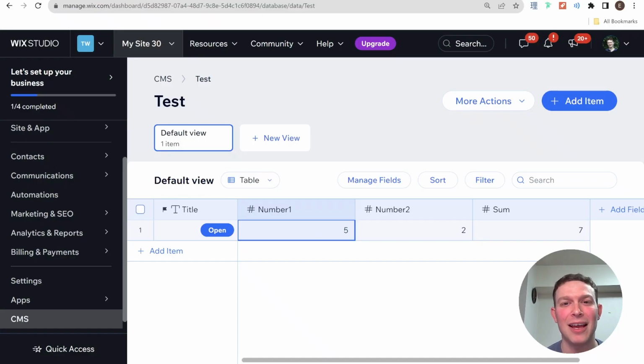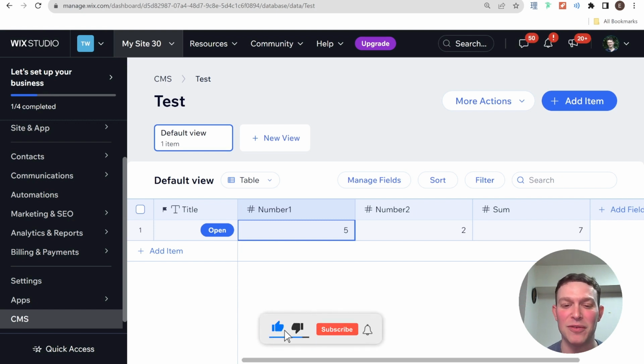I talk to a lot of clients that tell me that they prefer using Excel spreadsheets instead of the Wix CMS because Excel allows you to do all these automatic calculations. So one thing I wanted to show you is how to set up your Wix CMS and collections with data hooks so that when you change the data inside of the collection, it can run automatic calculations almost exactly like an Excel spreadsheet.